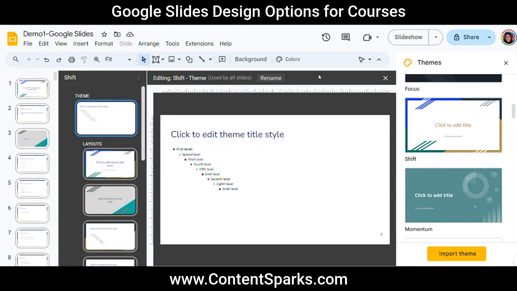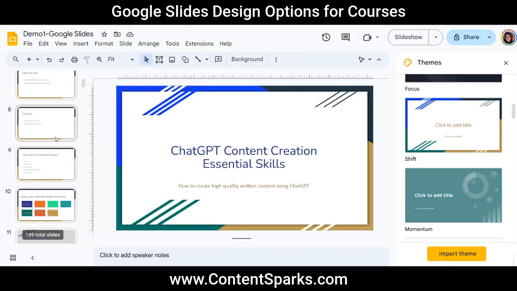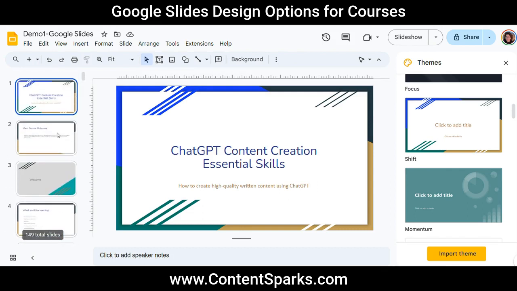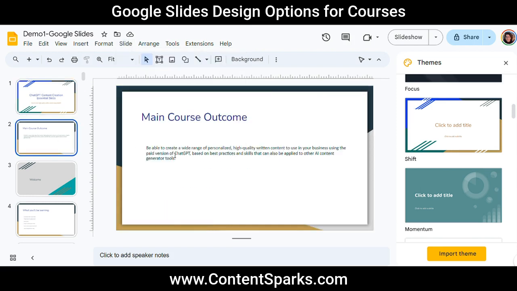And then if we close it, exit out, you'll see that that design has been applied to all the different slides, and you can keep going and make any other changes that you want, change the font color, so you can make design-wide changes in that main theme just by going to Slide and then Edit Theme or change the theme. Or then once you have the main ones, you can go into individual slides if you want something just on that slide.